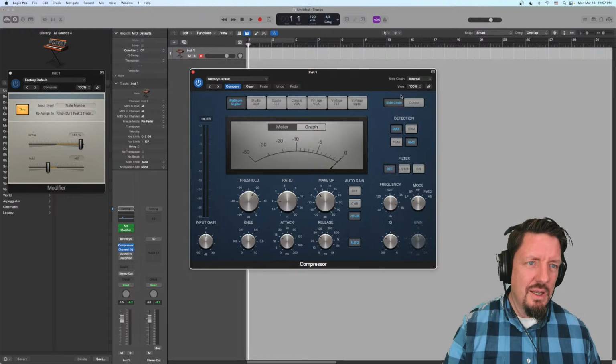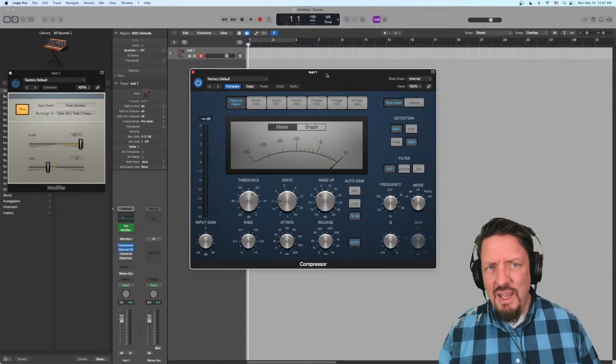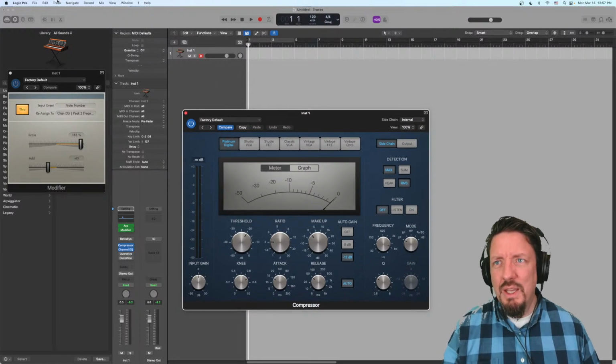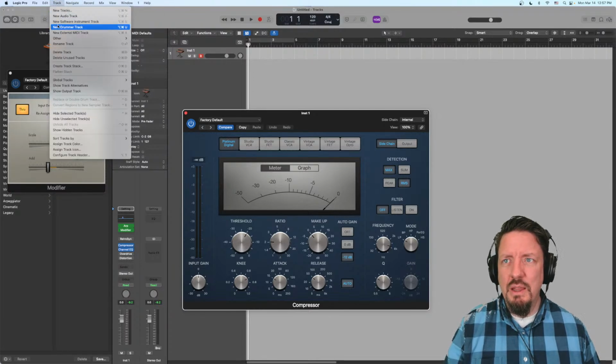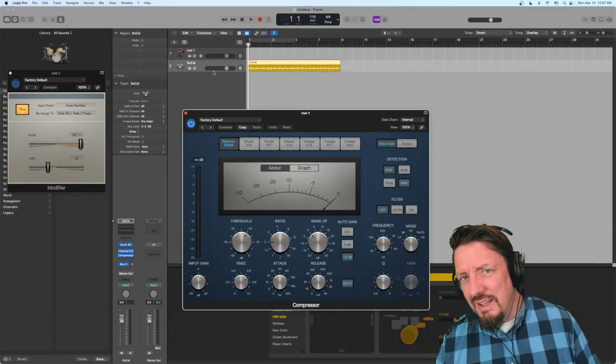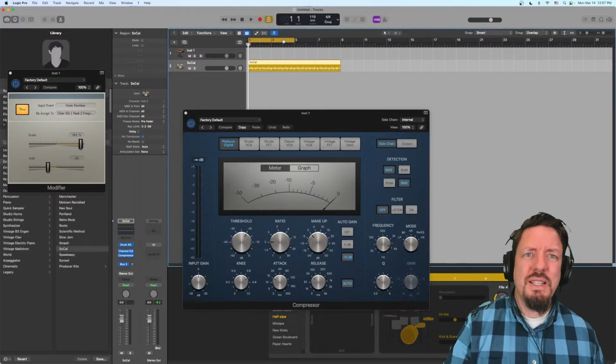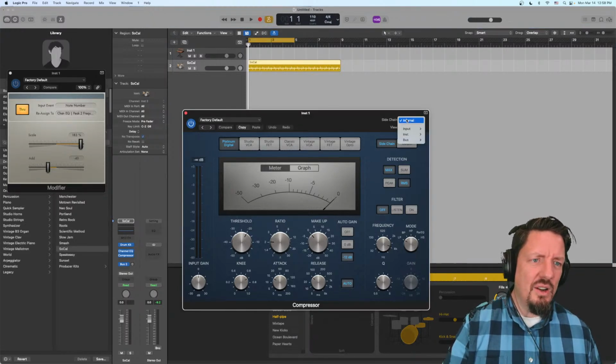Compressor works with sidechain. And let's just load up, because we can do this with the drummer track. We'll loop a little section of this. The sidechain here is going to be the drummer.